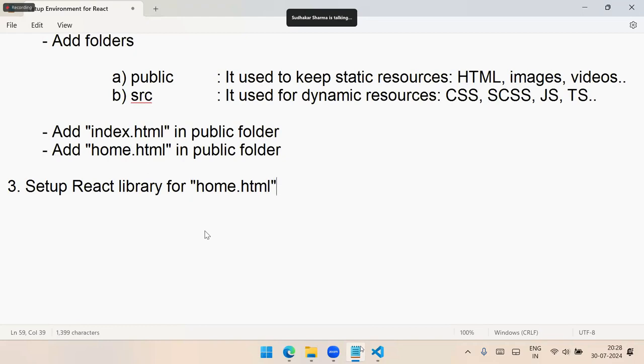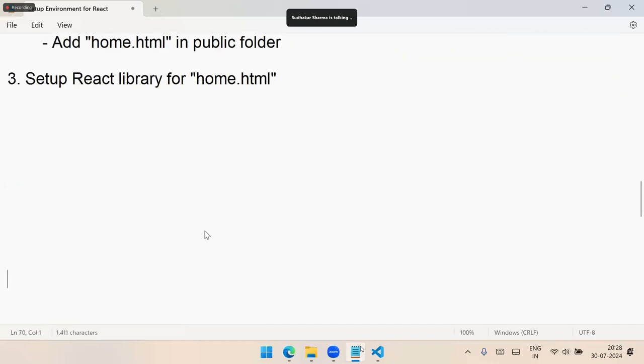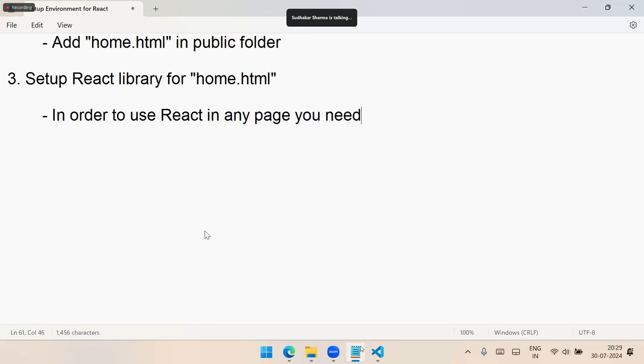And there are so many techniques of doing that. So what are those techniques? Let's see. The first thing you should know is, in order to use React in any page, you need three libraries.